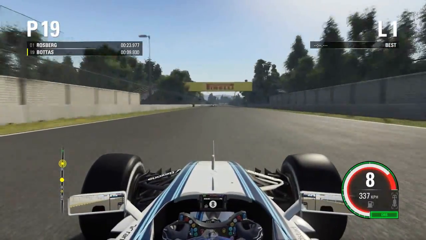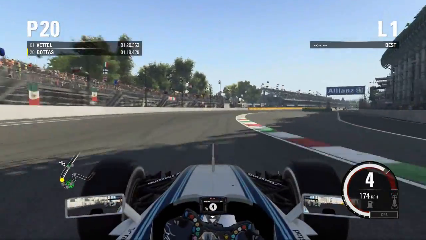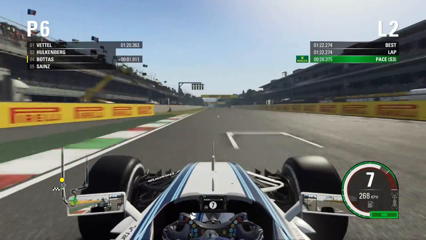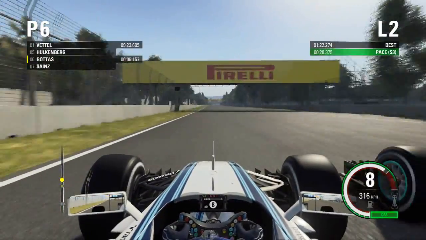But here we are in practice, and we're starting our first timed lap down this massively huge pit straight, which is really big. And we're going to come through now at the end of lap number 1 to cross the finish line. We're actually going to go into P5, 1.9 off the pace there, so we're off the pace quite a bit, but we're going to try and go for another lap.